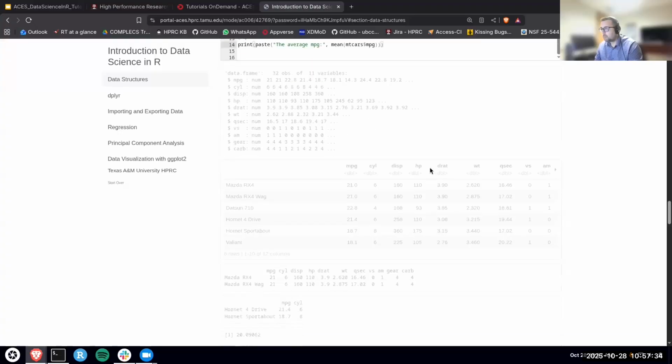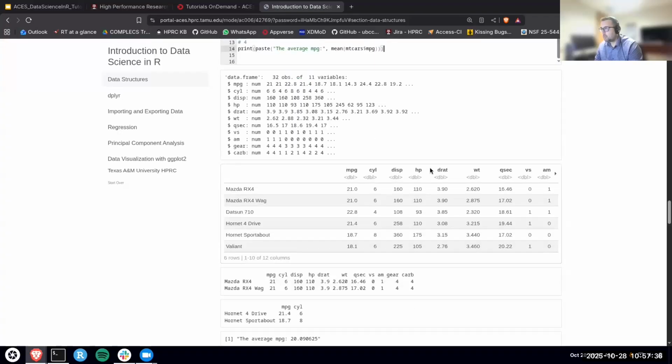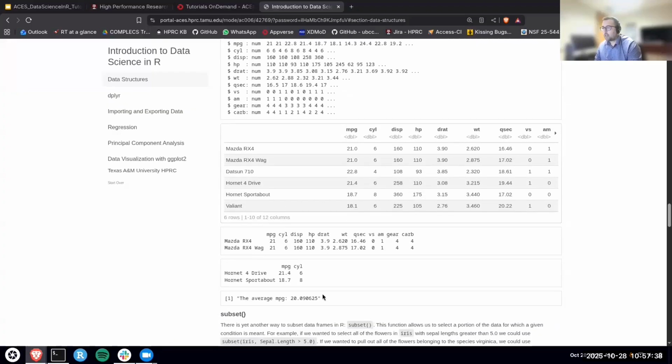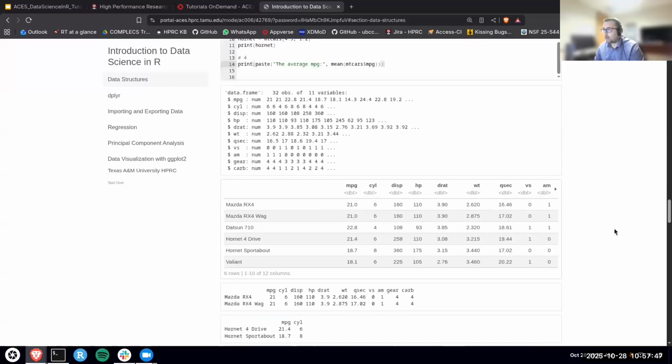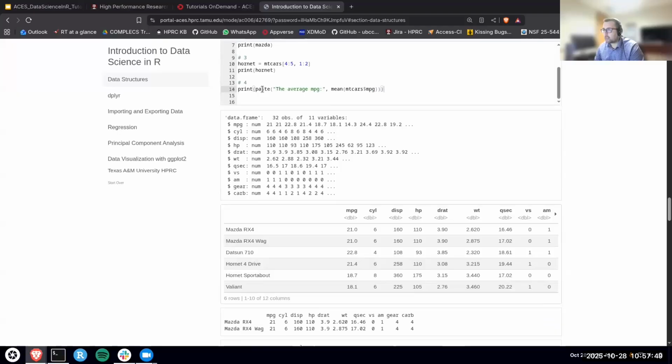All right. And so now we've got this output that says the average MPG colon, and then gives us the actual value that we calculated. So again, the syntax for that is we have to paste these things together with the paste function. And then I gave it the string I wanted to print out and then the value I wanted calculated.